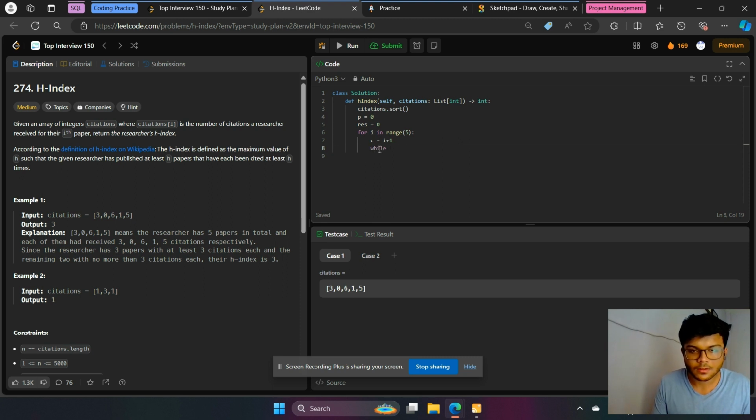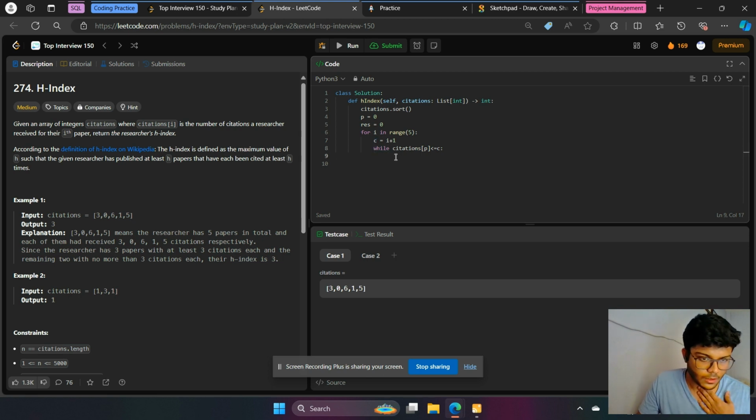So while citations of p is less than or equal to C, this loop will stop when we reach C here. I just have to increase the pointer by 1.